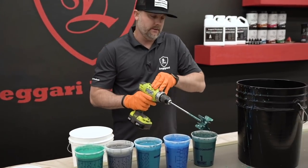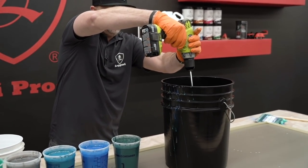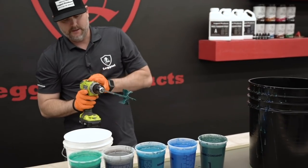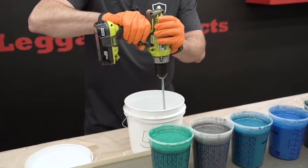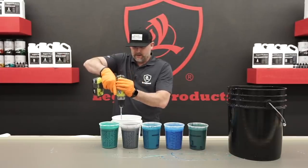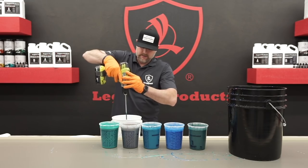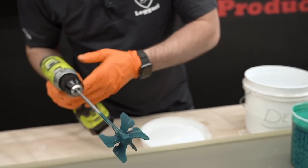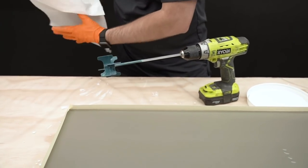So we'll put this on high speed. Get the majority of it off, go back to low speed. And we're just gonna mix it in here for a minute. I like to go forward and back a couple times. And then once we got it clean, high speed, and then we have a nice and clean drill. I just have to wipe off the shaft here.